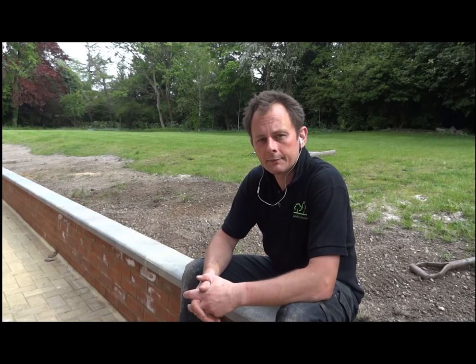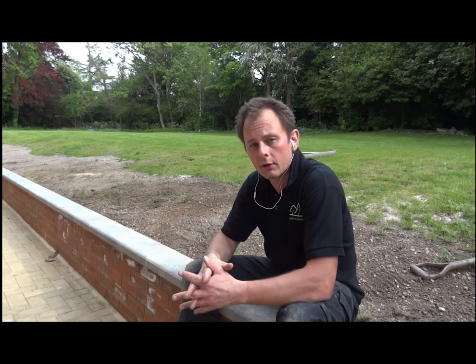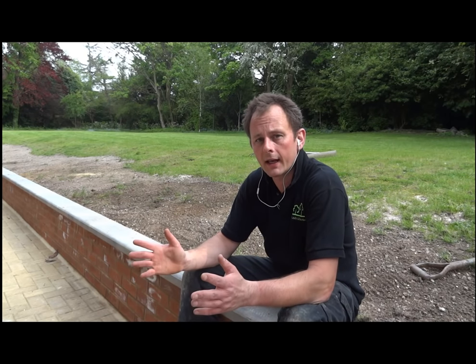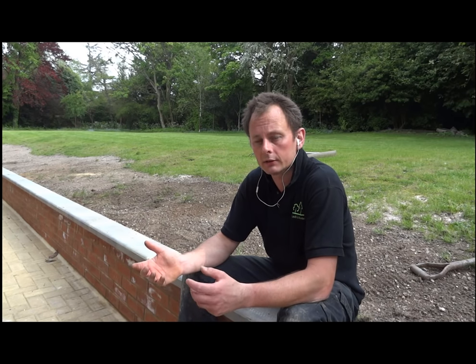Right, end of day one. The main area at the back we've now graded. On the lawn job we did about a month ago there are other videos on the channel covering ground preparation and grading — if you watch that it'll show you how everything's done. The only difference here is I've used a soil rake rather than a landscaper's rake because there was so much compacted chalk at the surface, which you wouldn't normally get. The smaller head has made it a lot easier to actually get through and take all the big stuff out.